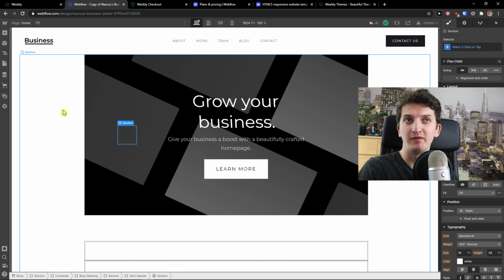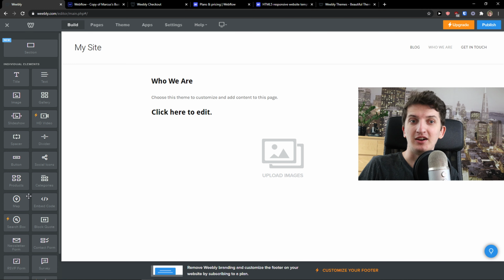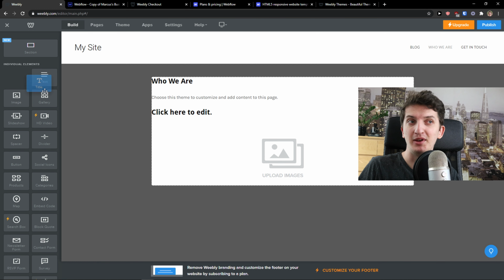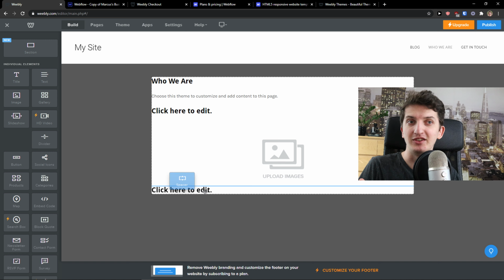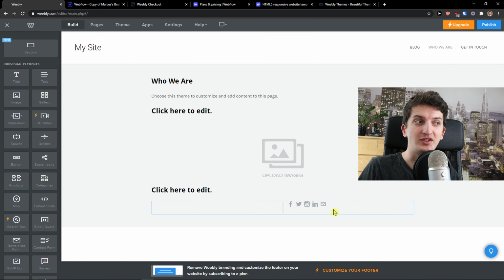When you come here to Webflow, you are going to get a little bit overwhelmed. So it's going to take time to adjust and learn how to use it. The learning curve is much higher compared to Weebly. Because in Weebly, you have the elements and applications, and you simply add a spacer, you add a divider, you can add social icons here, and you can play around just based on the sections and columns. So we are relatively limited.